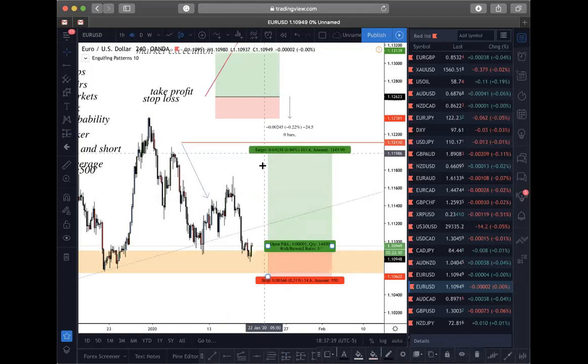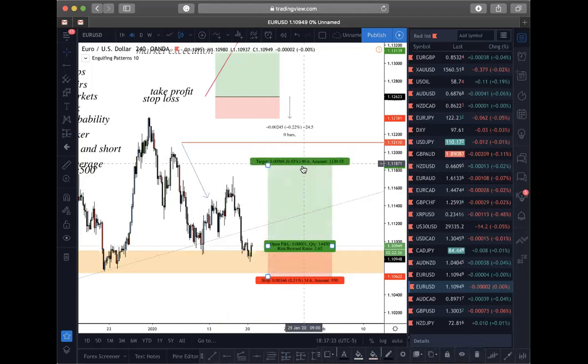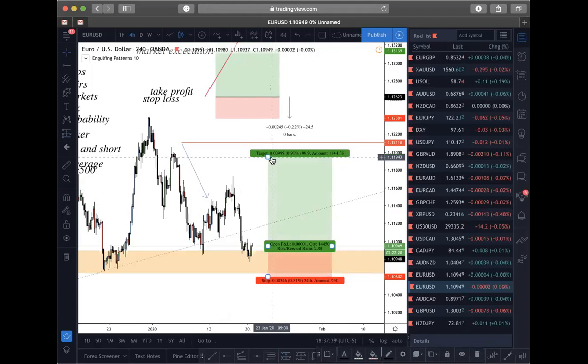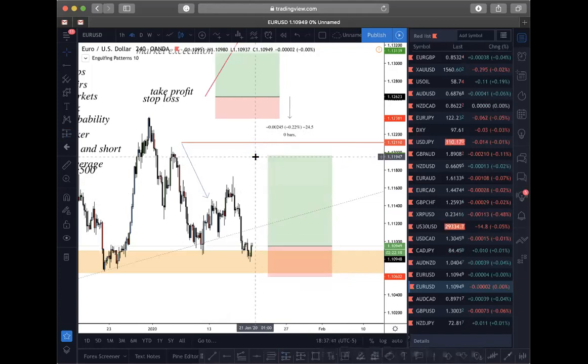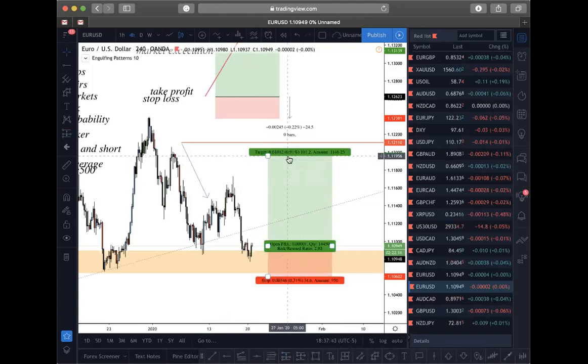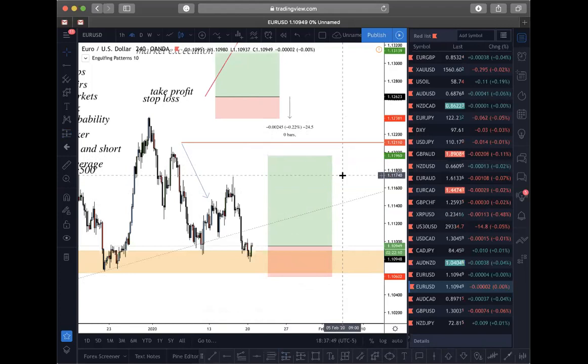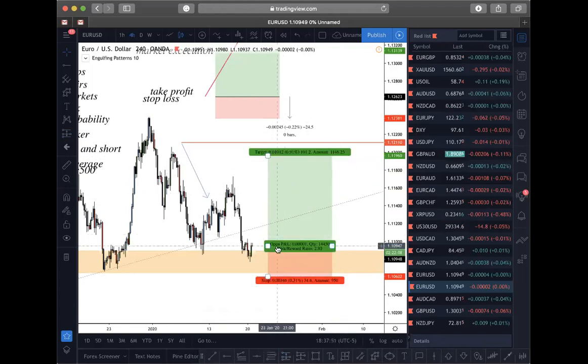So this is just an example of a measuring tool too. You see how I'm moving this up and down, and the numbers are changing. The number in the middle is the pips, right? So if I bring it up, I can bring it up to 100 pips. So here our target is 100 pips, and our risk would be 34 pips. Just an example, right? So entering at the current market price is a market execution.